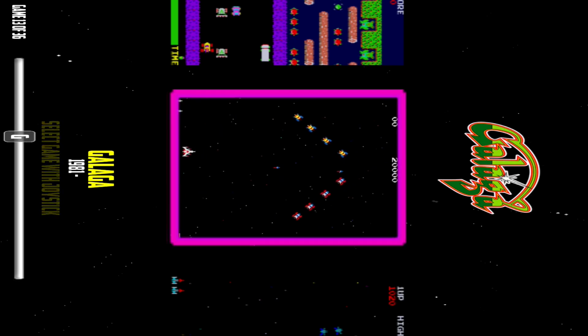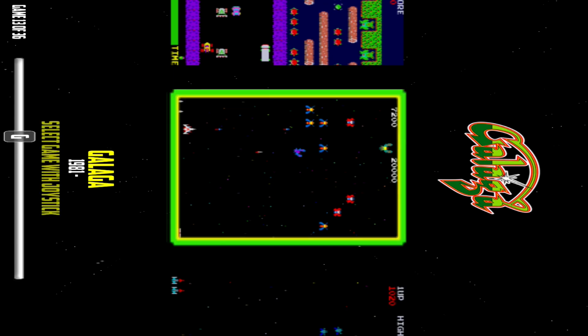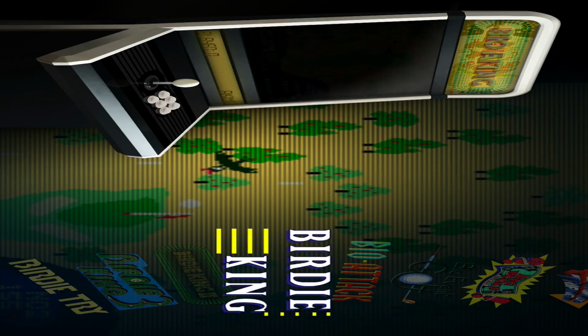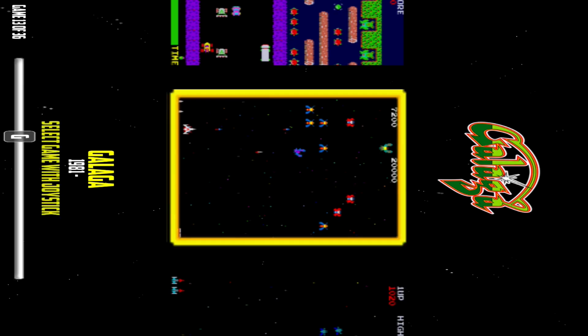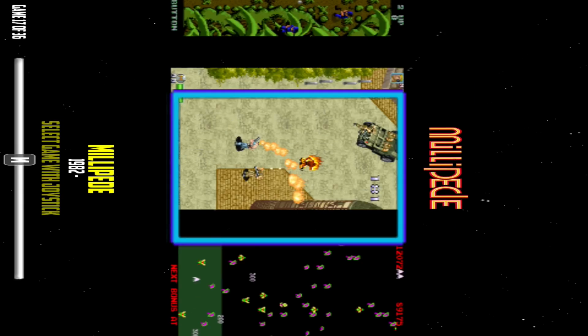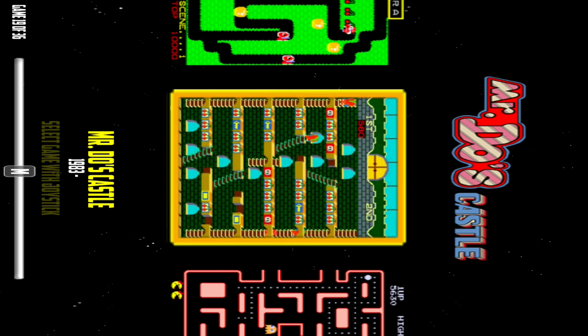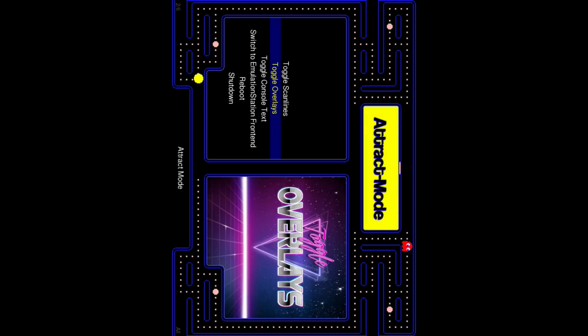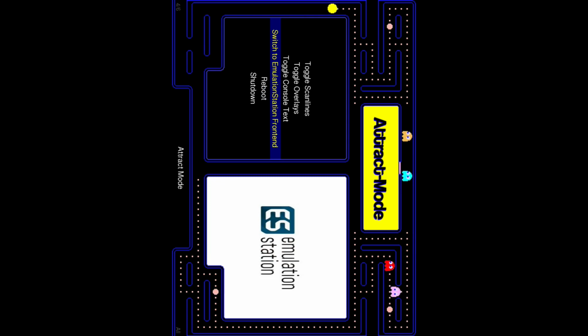I think the idea is really that once you've set up all of your favorite games, you probably wouldn't end up using this main menu here. Instead, you would just use a smaller collection of games in here, and this is probably the only display that you would ever need to use. But with that being said, you might not want to use attract mode at all, and that's fine. I've set it up so it can be switched to Emulation Station, and with that it will also be rotated in Emulation Station, as will the console.